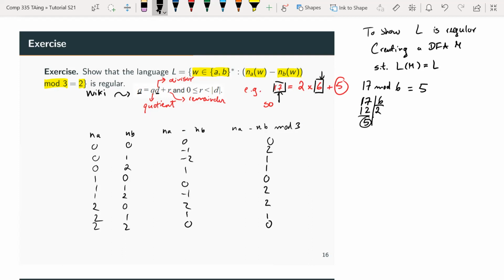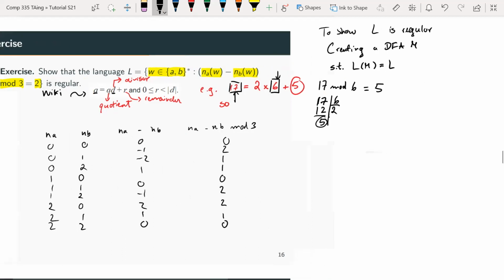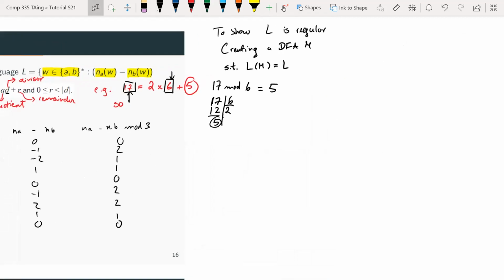The same idea applies if the number is negative. Let's say I have minus 5 and I'm dividing it by 2.